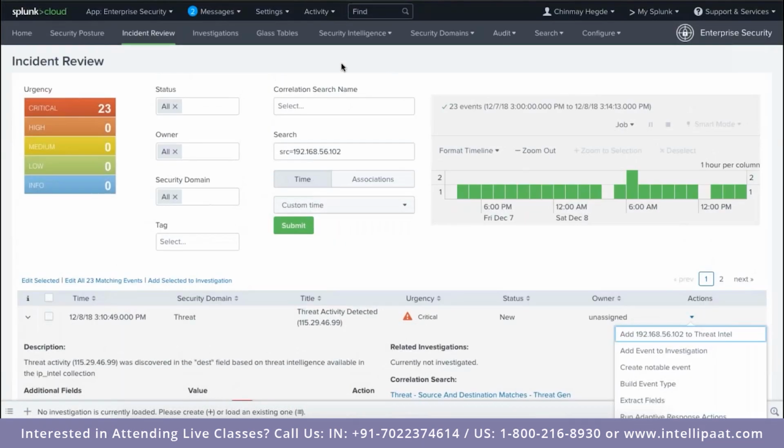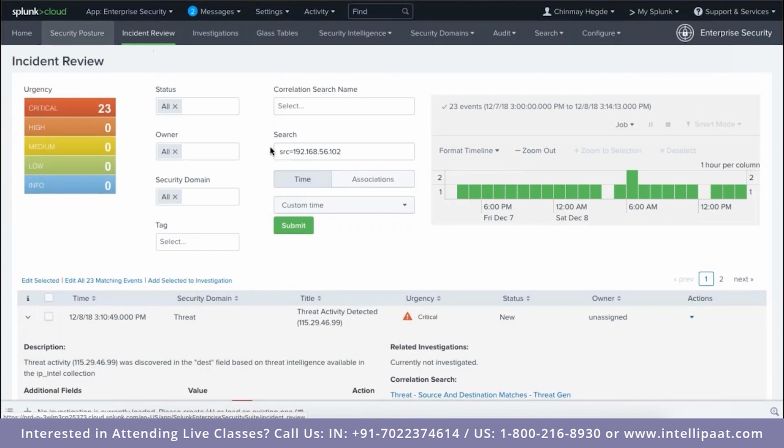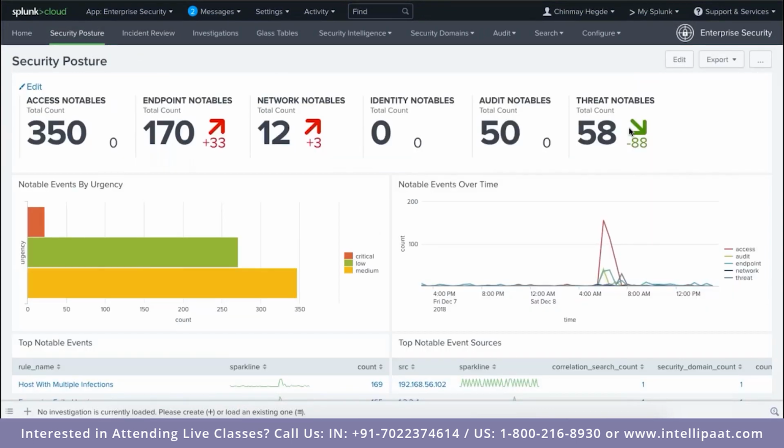So this is what the security posture screen is about. As you told, the data source is already in the top notable event sources. Data sources is reflecting, right? How to add these data sources into the Splunk instance is where we have to configure the data sources, such as log forwarders, and those logs get forwarded into Splunk. For syslog it is a different type of configuration. We have here especially adding the data sources.